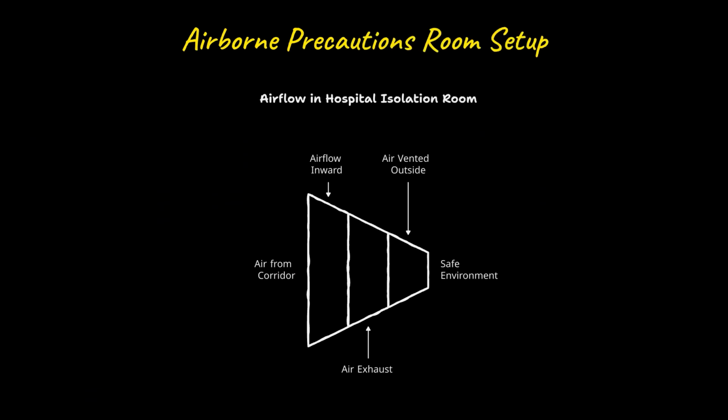The two pillars of airborne precautions work together. The negative pressure room pulls air inward from the corridor, so contaminated air cannot escape into the hospital, while the fitted N95 respirator, confirmed with a seal check, protects the clinician's airways from the particles already suspended inside the room. Neither measure alone is sufficient. A negative pressure room without a respirator leaves the clinician unprotected once inside. A respirator without a negative pressure room exposes the rest of the hospital every time the door opens. Both are required, always together.